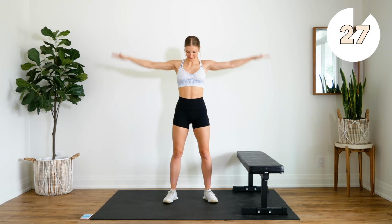Alright, keep that arm there. And another arm. For the first 4 minutes and the last 4 minutes, the goal is to not drop your arms. Nice big swing. Alright, keep the arms there.